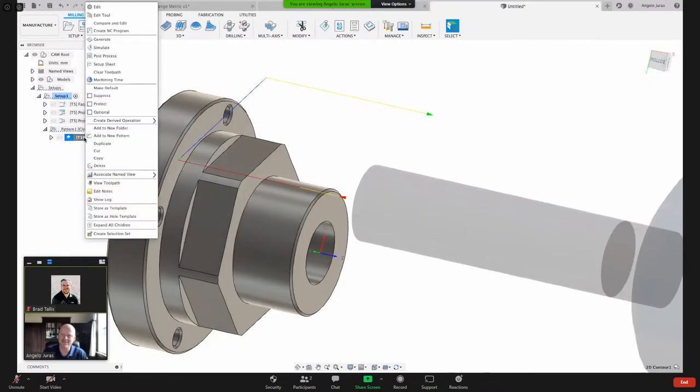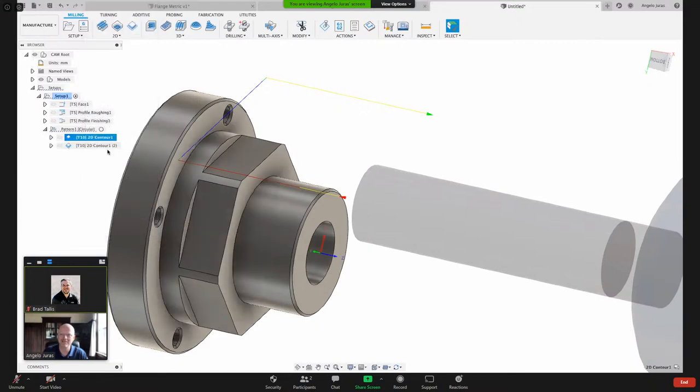Let's just do that. So come into here, duplicate it. So we've got this. So this one will be 2D contour axial. And this next one, let me drag this wider here. We're going to do this one, 2D contour radial. So it'll be radial orientation.